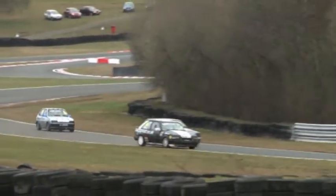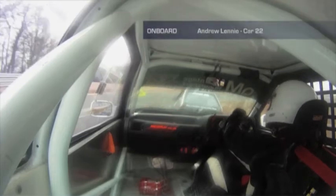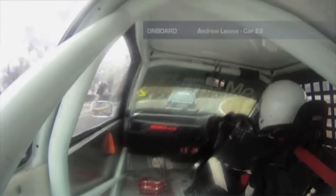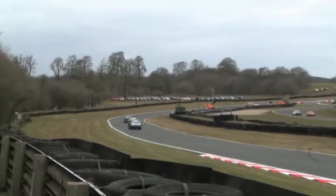There they are. Michael Heath gets away from them all, and Ralph Ferneyhoff gets in between them. In fact, Ralph has gone from 4th to 2nd with all of that, and Andrew Lenny just trying to squeeze up the inside of Paul. Didn't quite work out. We'll have a look, I'm sure, again at what happened, but Andrew continues. Steve Paul has continued as well, look. He's dropped to 4th place, and hopefully no real damage to those cars. It has allowed Michael Heath to get away, though.